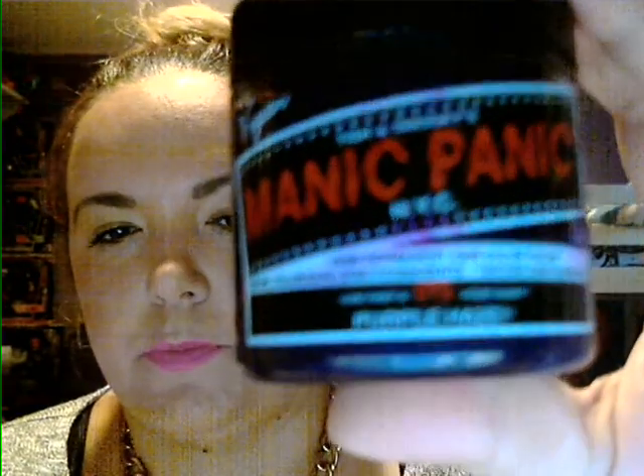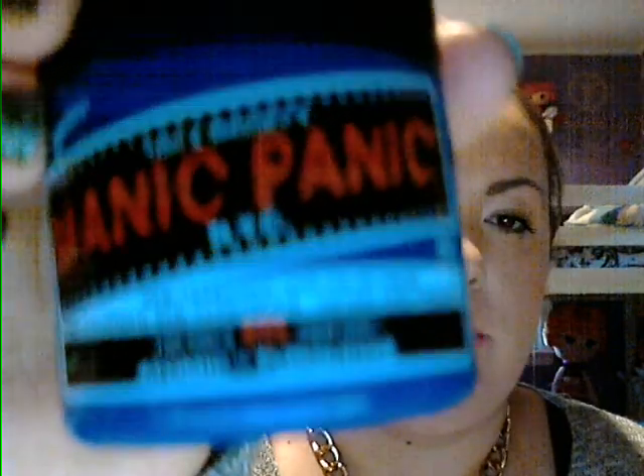They're really easy to use and fun. The ones she has in her hair right now are Manic Panic Purple Haze on the bottom and Manic Panic Hot Hot Pink. We also got Manic Panic Rockabilly Blue and Manic Panic Atomic Turquoise, which we're going to use for a mermaid ombre in her hair once this washes out. These were $12.95, on sale for $9.99 — really good deals.